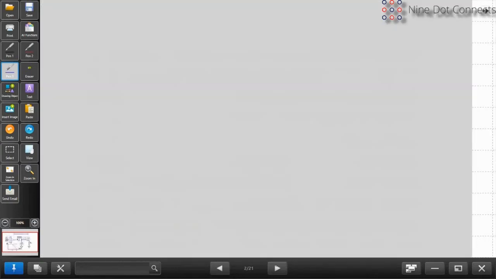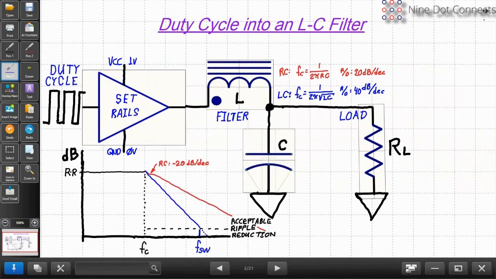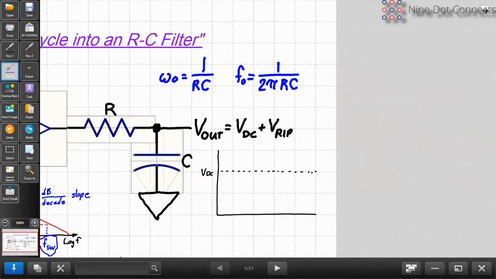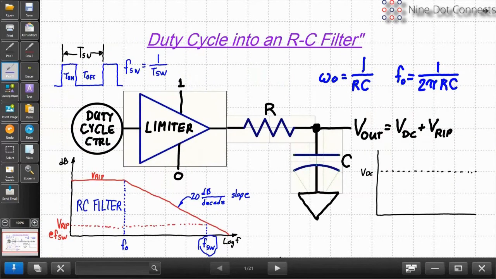So let's look at this a little further. What happens to this RC filter if I put a load on it? What if I put another resistor on it, a series resistance on the output? So let's assume that I take that and I put another resistor to ground on the output. All right, now I have a load resistor. Well, the net resistance that is seen by this filter is R in parallel with RL. Therefore, it's going to shift the frequency. Not only that, the R and the RL form a series voltage divider. So my output voltage is going to be lower than it would be otherwise.